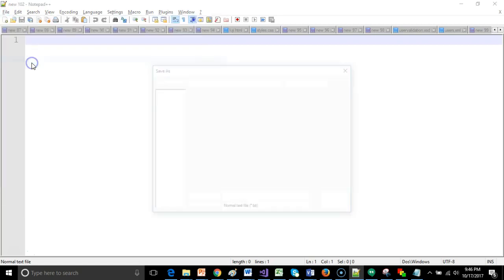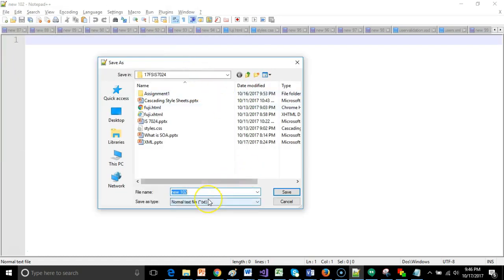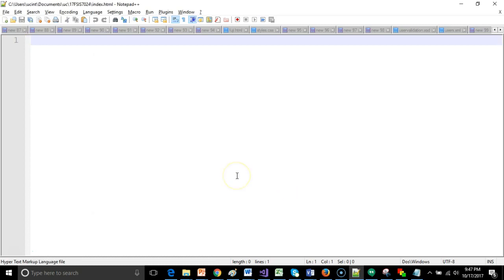So first of all, I'm going to choose Save As, and I'm going to save this as, let's say, index.html. Now, let me put that in quotes, because you see the Save As type down here is text. If I put this in quotes, it's going to save it literally as what's in quotes, which is index.html. I could change the Save As type, but sometimes it's just easier to put the whole file name in quotes. So there we go. If nothing else, you've just learned a really good shortcut.